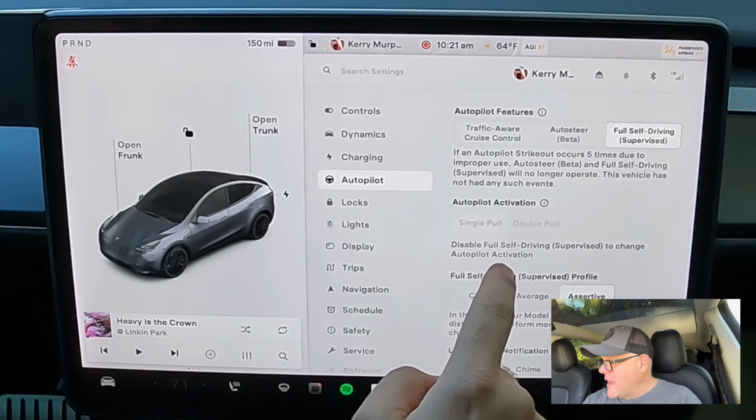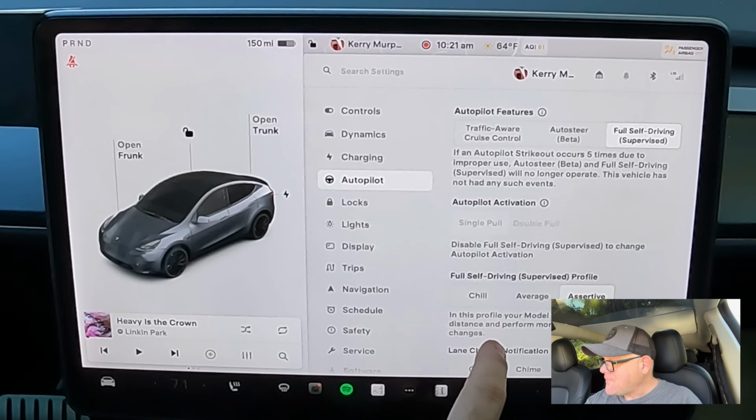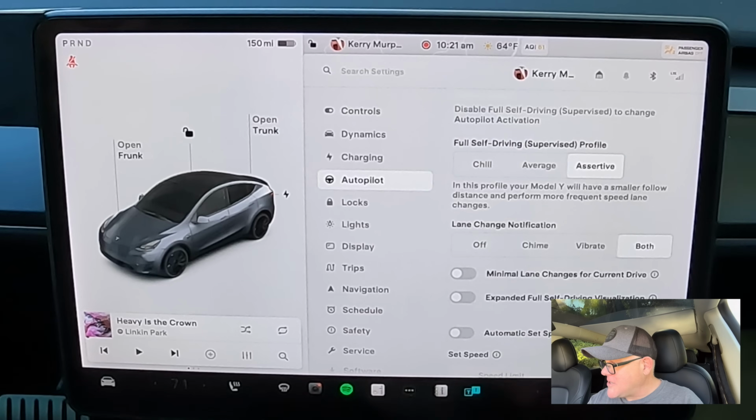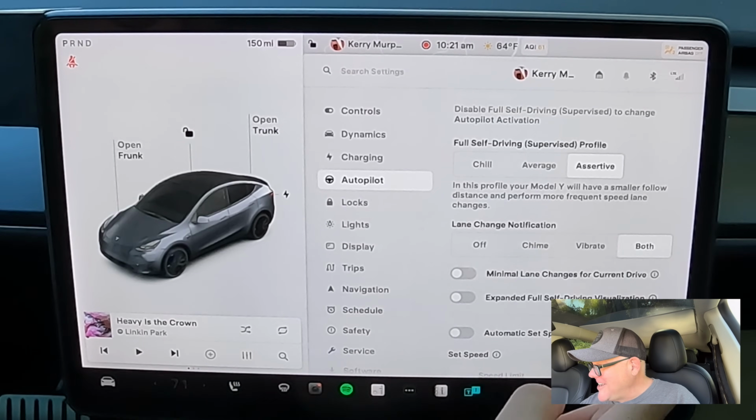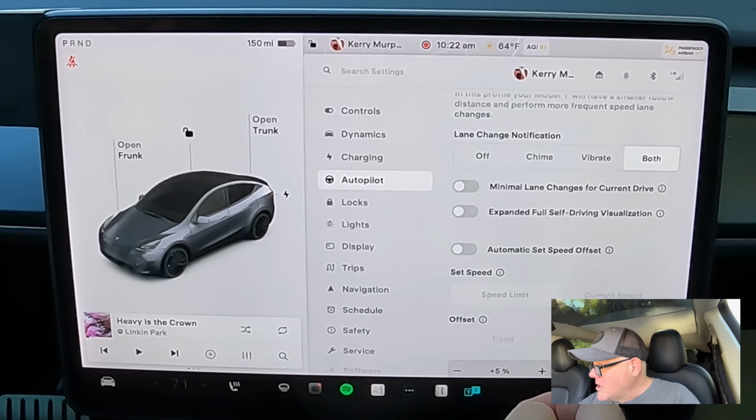Right now, autopilot activation is on single pull on the right stalk. Full self-driving supervised. I've been playing around with this. I have it set to assertive because chill was just too chill. It was like, oh my, too slow. I need to get places. Lane change notification, I've got it set to both. Again, I haven't used this that much, but these are the settings. Minimal lane change occurs for current drive. Expanded full self-drive visualization. I'm not sure why that's not on. I like that.